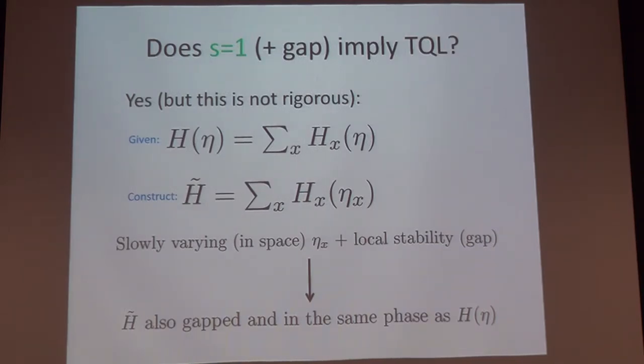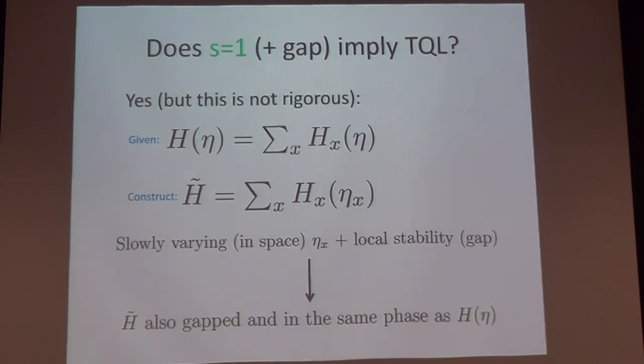And you can ask, what goes wrong if s were 2? Well, then what you have to do is you have to have some kind of Y junction, right? You have here 2 copies of the system, then you glue them together somewhere into one copy of the system. But that's sort of weird. Now it's not one copy on some locally varying space. It's one copy here and then 2 copies over here, because you need 2 copies to produce a larger system. So somehow you really need the fact that it's s equals to 1 for this argument to make sense.